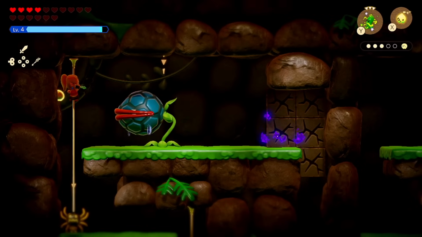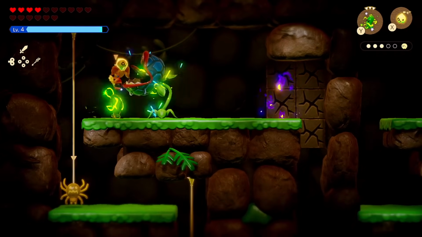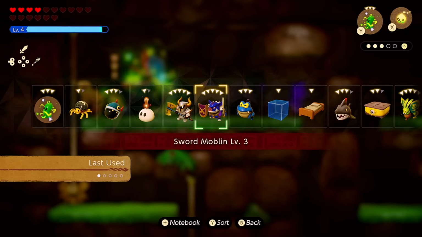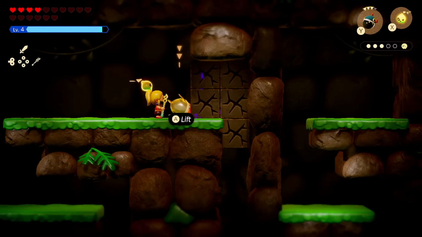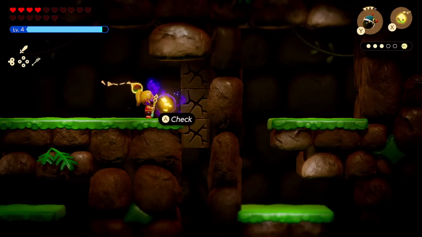Buzzblob. Oh, yeah. He can definitely get swallowed, and then when he gets swallowed, he gets electrocuted. That's neat. You know who would defeat you faster? Sword Moblin. Oh, never mind. He's already dead. Cool. Go ahead and blow up the thing. And that's going to be our 4th orb.